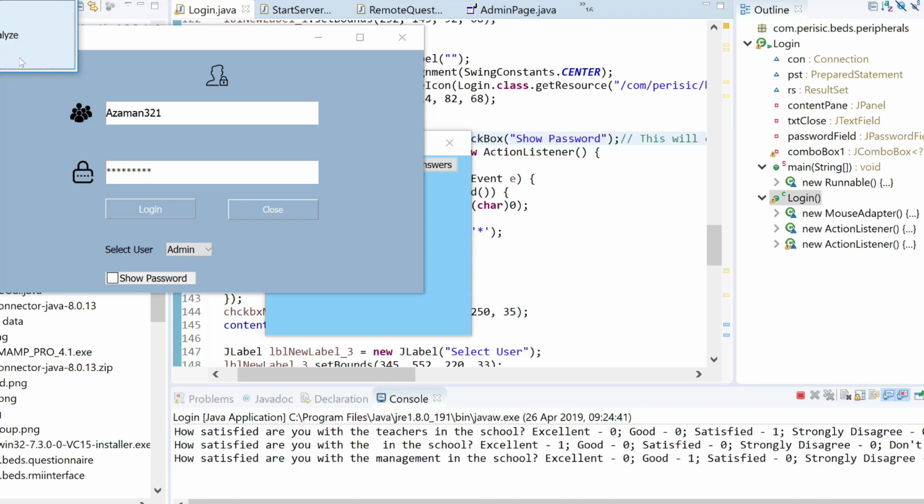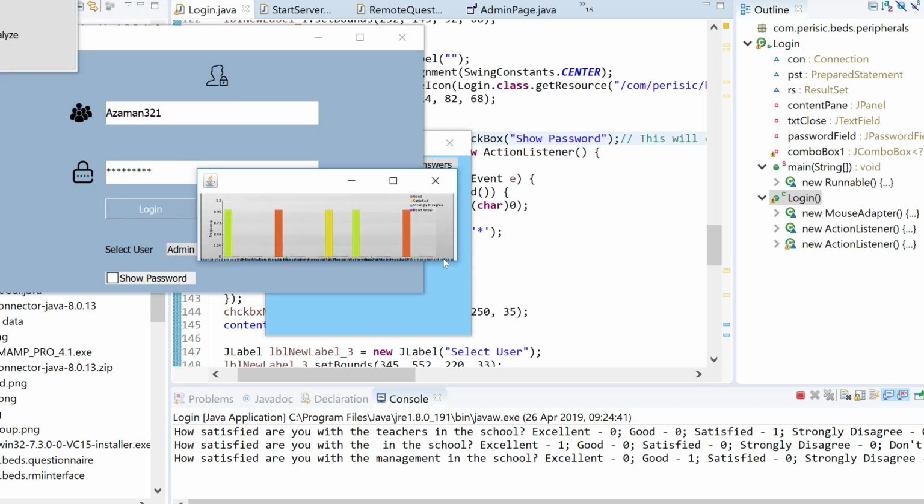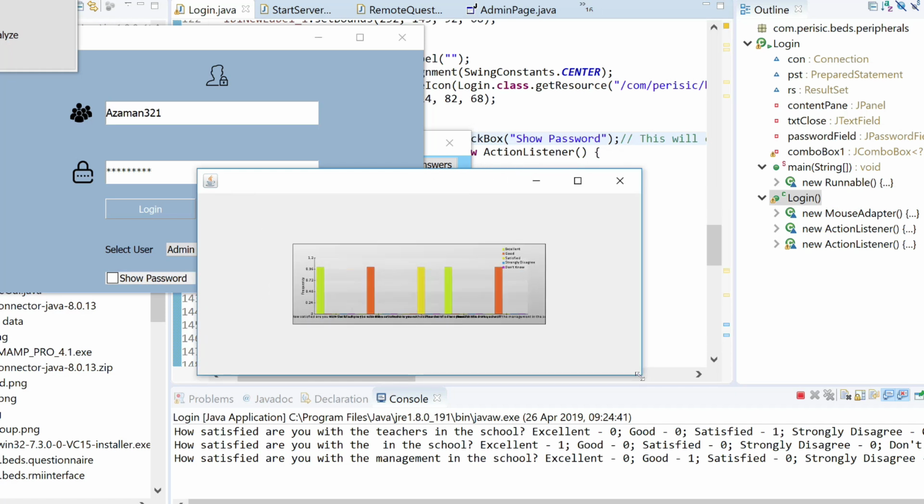So we can analyze it, and it shows the results using JSON.